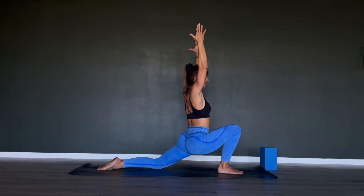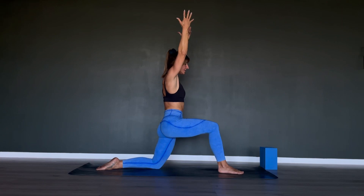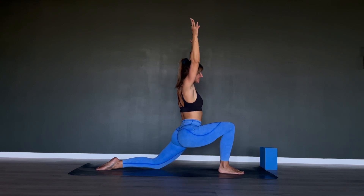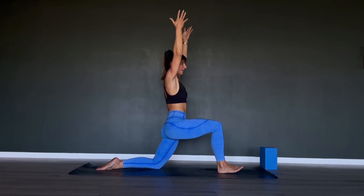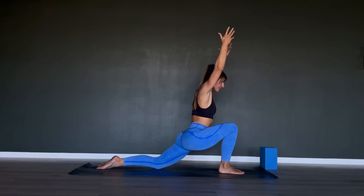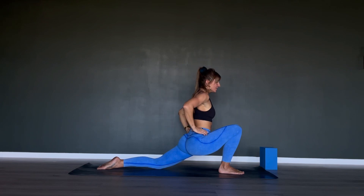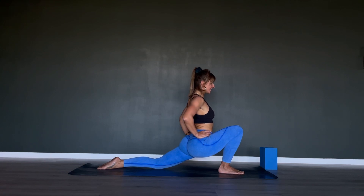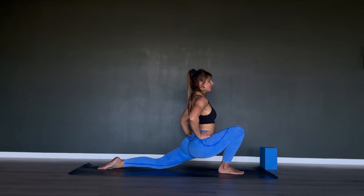Exhale, sink a little lower. Relax your shoulders and your face. Inhale, come back out. Exhale, lower hips down towards the heel. Keep your pelvis neutral. Feel most of the sensation in the front of your left hip. Let's go down one more time and stay here. Let your hands come into your hips and use your arms as tactile feedback, checking that the depth comes from opening through that hip flexor, not your lower back. See if your hip bones are sitting beside each other. Breathe into that left hip.